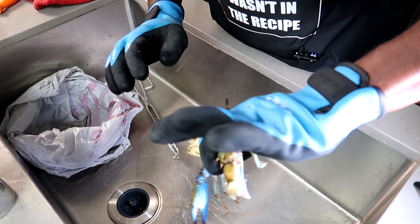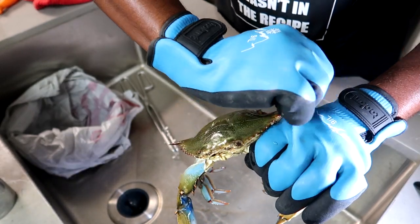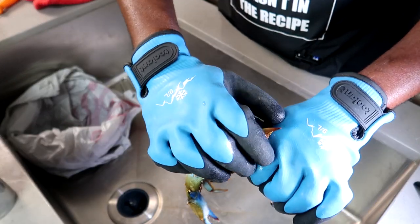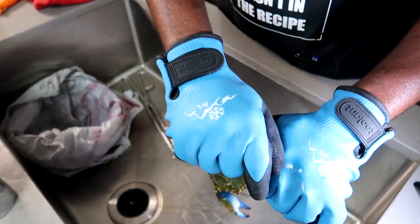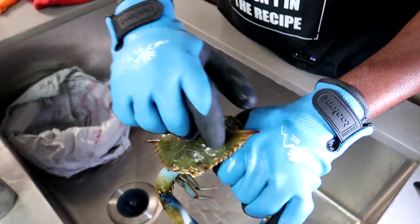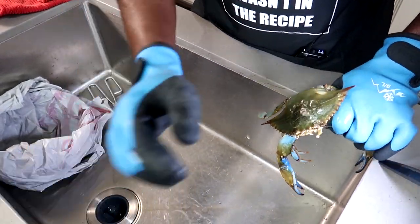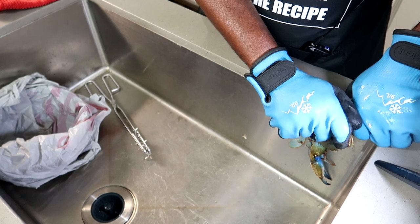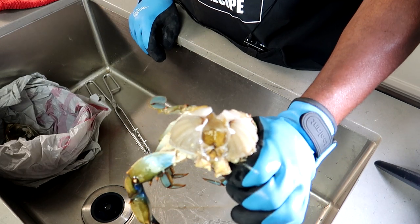All right. Once again, we have the legs here, right, and the claws. And allegedly, I should be able just to pull the head off as so. The most humane way to do it. So we'll find out. So pop the top. Don't want to tear my legs up. Okay, first thing I'm noticing, it's a little bit harder than I thought. I'm worried about the legs coming off and not the head. Hold on, let me angle up. I seen the Old Couple Outdoors, they kind of put it on the side of the sink to get some leverage and just kind of, ah, there we go. And that's it, that is it.